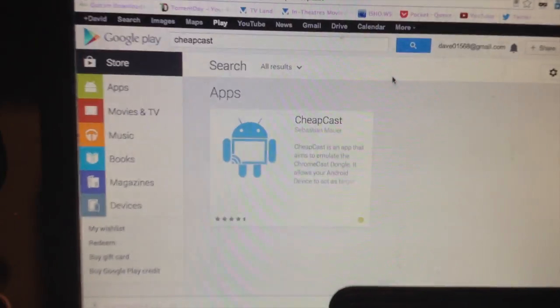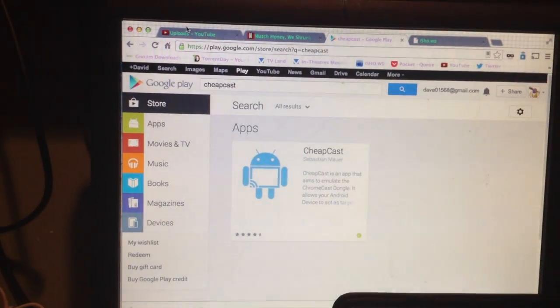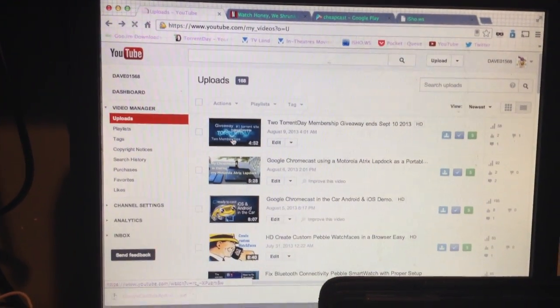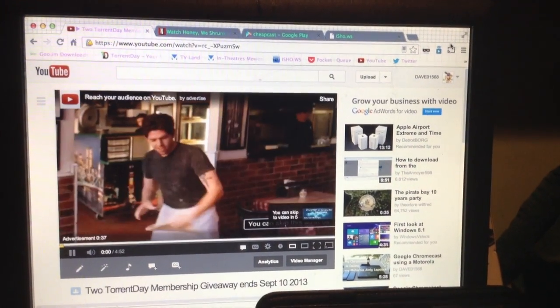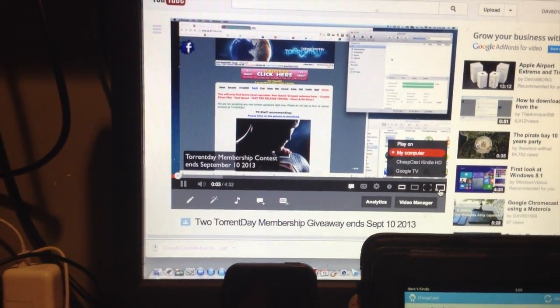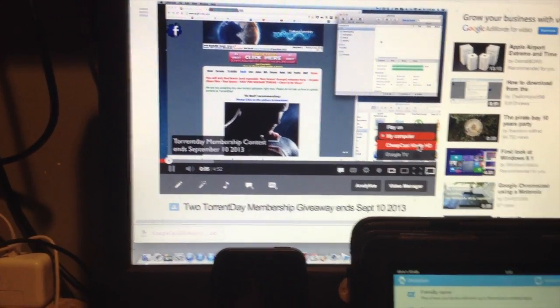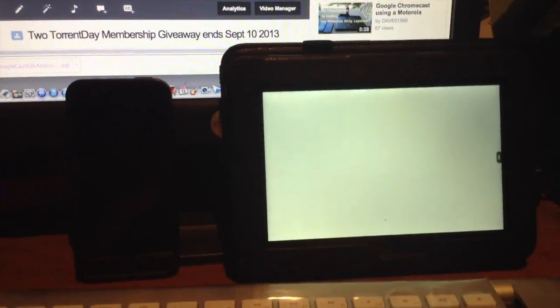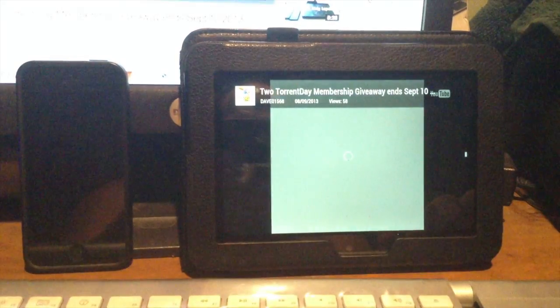So now we're going to give it a try on the Chrome desktop browser. We'll go to a YouTube video of mine, and we'll start to play it there. Now, up in the corner here, you have your casting extension, and down here we have the service running. So once we skip this annoying ad, we're going to send it over to our casting device. So we're going to cast it right onto our tablet.